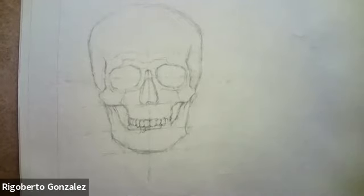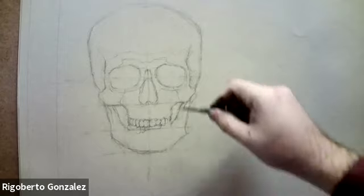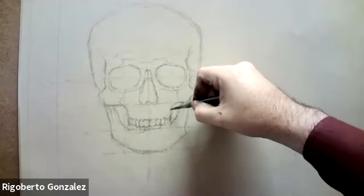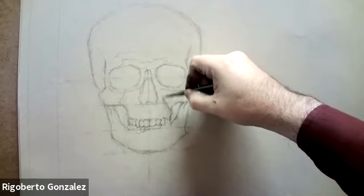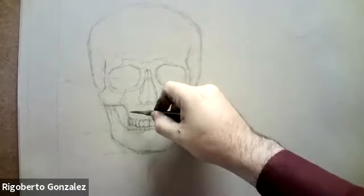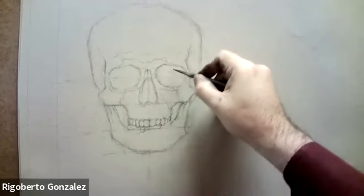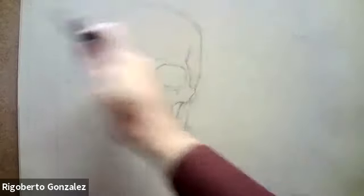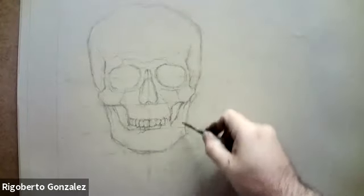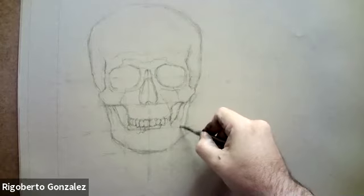Yeah, I've actually erased the drawing a bit multiple times. I don't know why, but when I draw skulls, I always think it's too wide. But then I realize it's not that it's wide, it's just that it's missing the shading. Once you add the shading, it cuts up the space and it doesn't look as wide. That's a good observation.